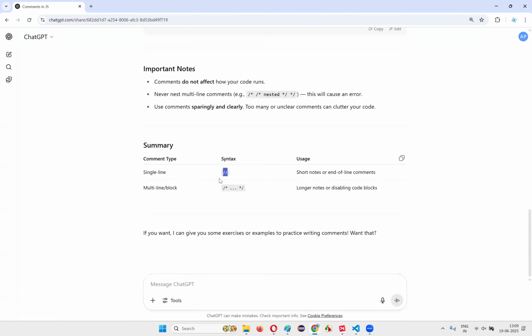Single line comments start with double forward slash, and multi-line comments start with forward slash hashtag symbol and also end with hashtag symbol forward slash. For a single line comment only the starting is needed, there is no ending, because that line will be considered as a comment. But here, multiple lines of code or multiple lines of text can be written as part of the comment. These are multi-line comments.